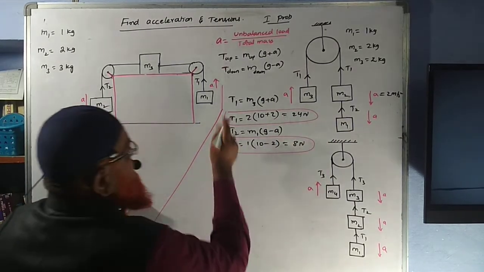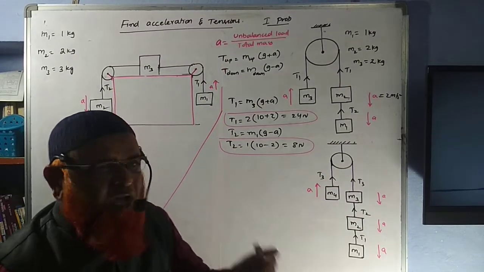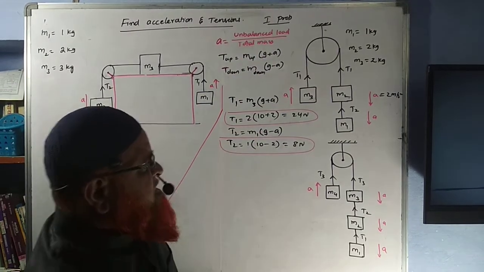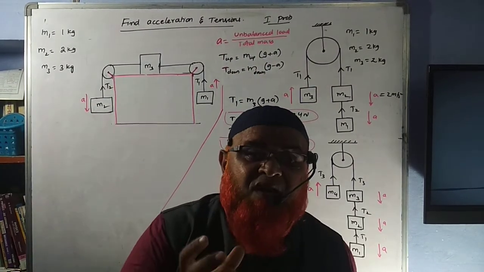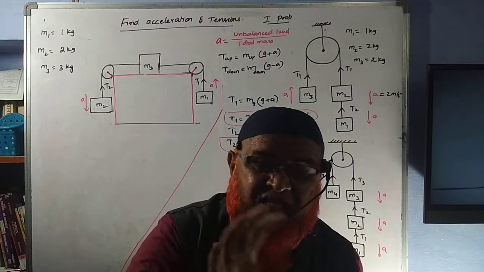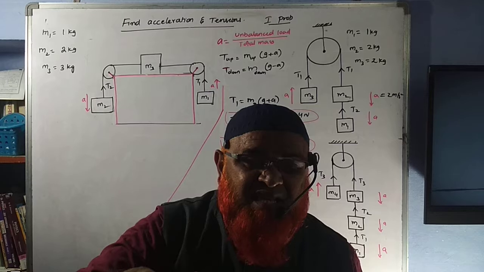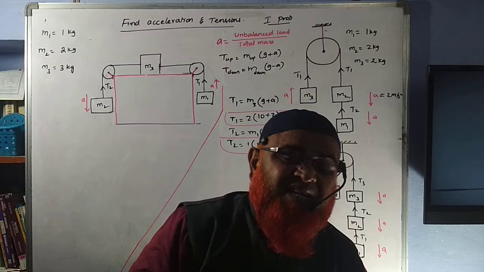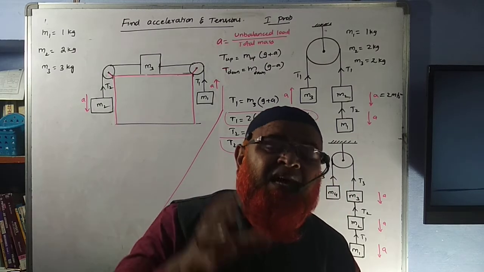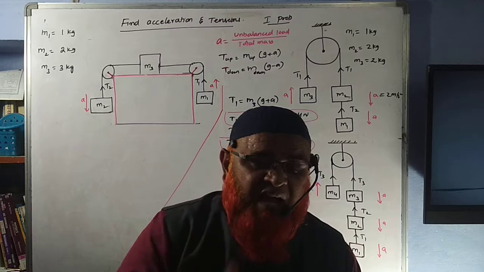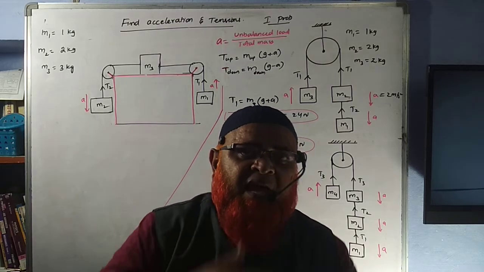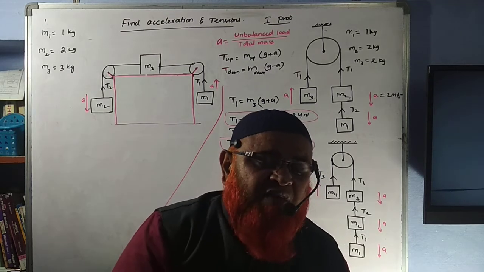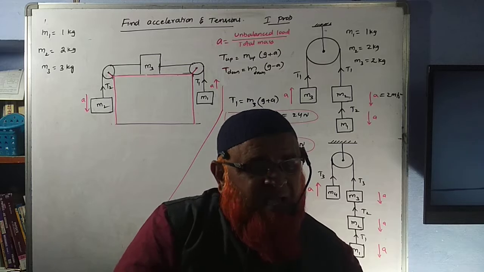Next you have to find out an acceleration. Acceleration, the simple formula is very easy here. Unbalanced load by total mass. Here what do you mean by unbalanced load? The masses which are hanging are said to be unbalanced, and the masses which are resting on the tables are said to be balanced masses here. Let us take an example of a human being. A human being is hanging with a rope. Is he called as balanced or unbalanced? He is unbalanced. If for example a human being is sitting on the table, he is said to be balanced.